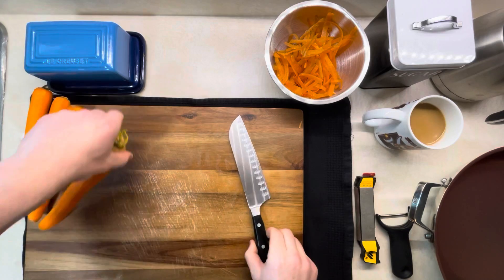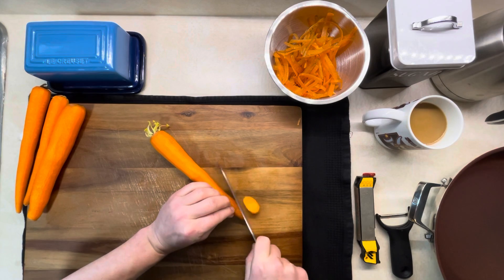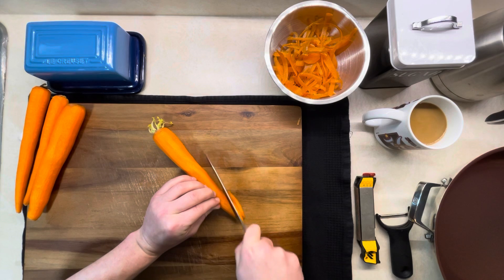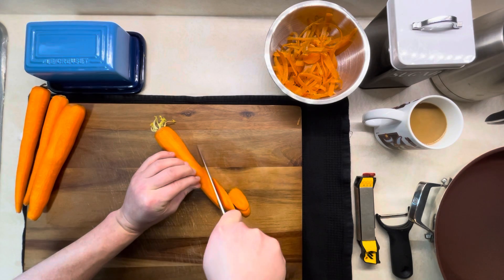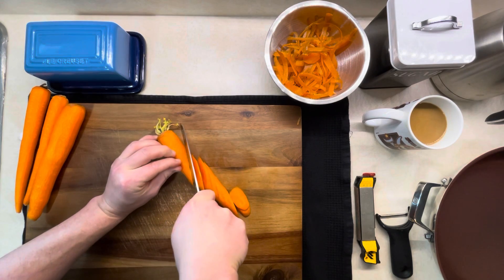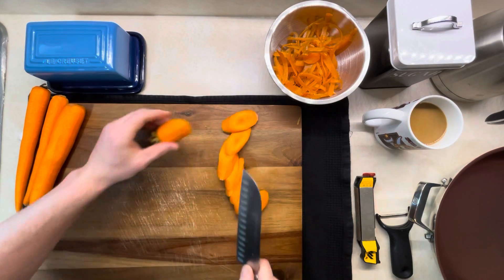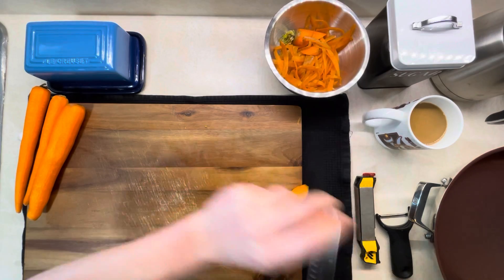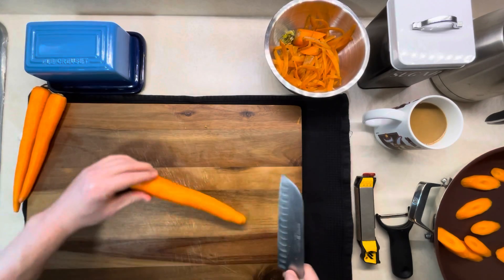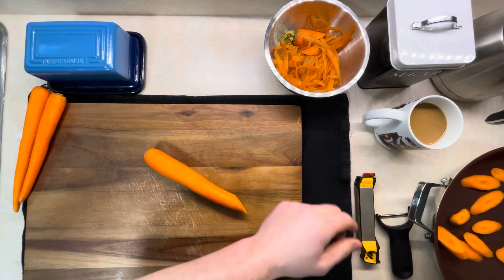For this dish, I generally like to go with cutting the carrot on a bias. All I'm doing is taking off the end and then making angled cuts. It doesn't really matter if you slice them or cut them into a dice — the shape doesn't really matter. But on a personal level, with the finished product, I really like the way that it looks. It has this really elegant look to it — it looks like it's not that simple, especially around people that aren't familiar with cooking. So it just adds to the dish.